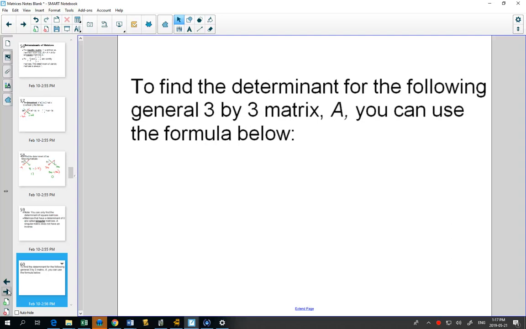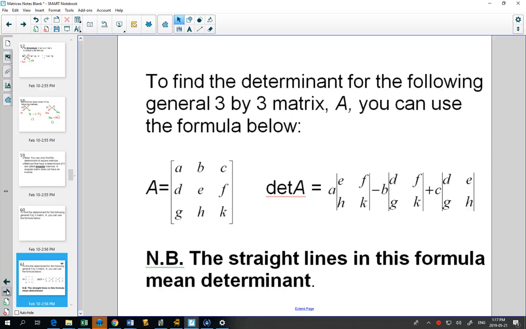Formula for a 3×3 matrix. How is that for something to try to remember? Do we have to remember that? Well, yes and no. Yes, you do have to know how to find the determinant of a 3×3 matrix. No, you don't need to know that formula per se. I'll show you how one could remember this formula. You know how I did the green arrow and the red arrow for the first one to help you remember it quicker? We're going to have a triple green arrow, triple red arrow one for this one. That's going to be just as easy.